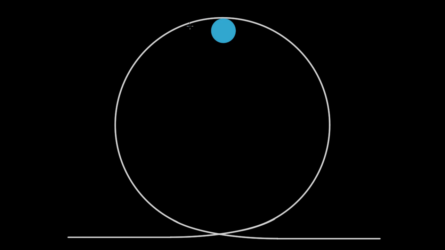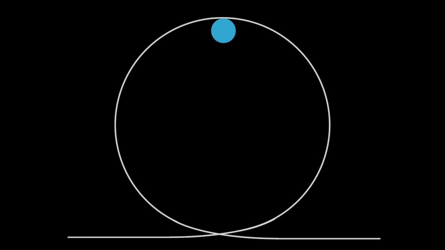You might want to know, how strong do you have to make this? You can't have this thing breaking because it can't withstand the force of the bowling ball. So let's ask ourselves that question. How much force is this loop structure going to have to be able to exert while this bowling ball is going around in a circle? And let's pick this point at the top to analyze.